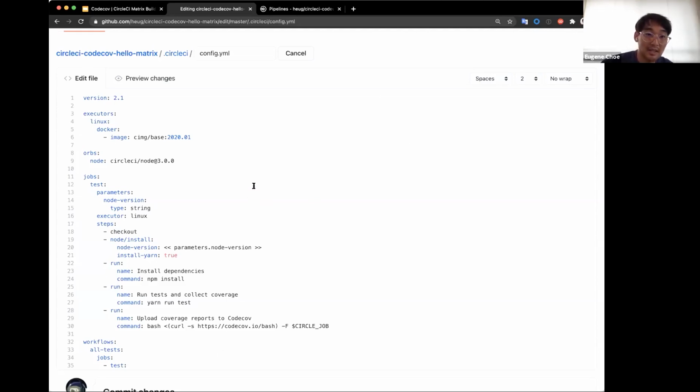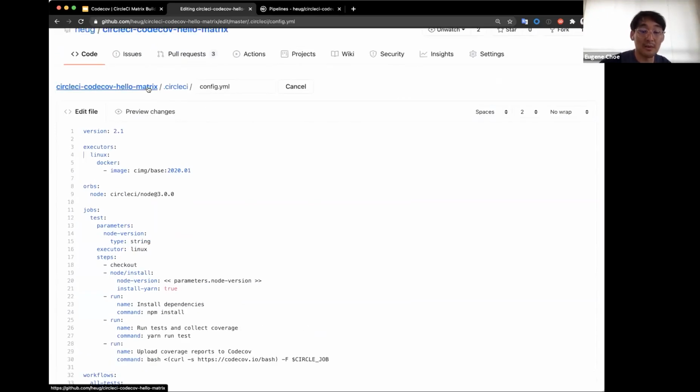And what we're looking at here, for those of you who are looking at this kind of config file for the first time, this is a CircleCI config YAML. And this is where we store the configuration for how builds will run within CircleCI. And these are stored within the repository itself. So it's under source control. We're a big believer in infrastructure as code. So this is a way to see how builds ran with each commit, basically.